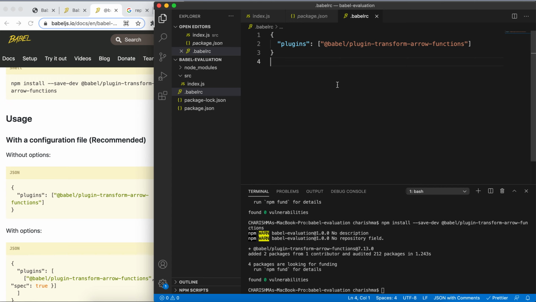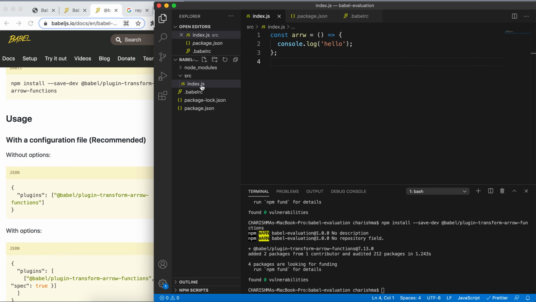Now the plugin is set up, and we need to convert our arrow function. Whatever file we are going to convert, we need to specify a destination file. Babel converts from the index.js file in the source directory and puts it in a destination file or folder.